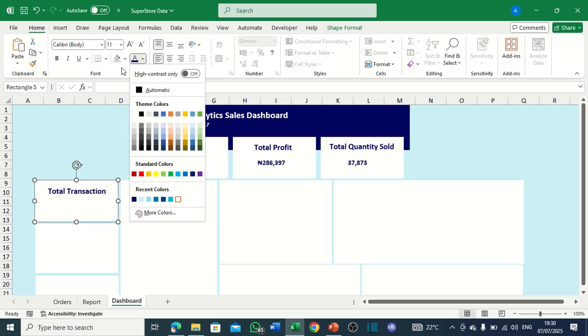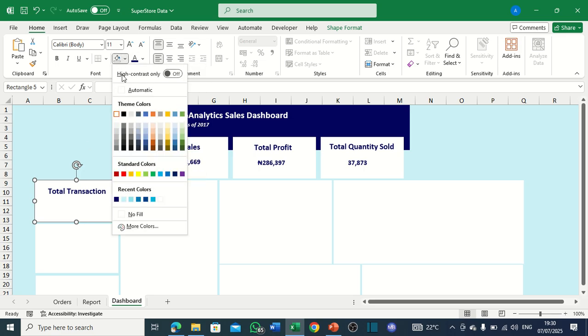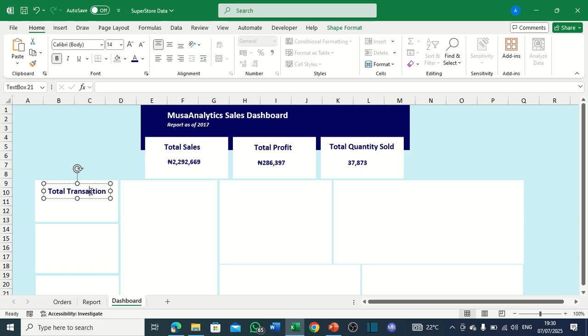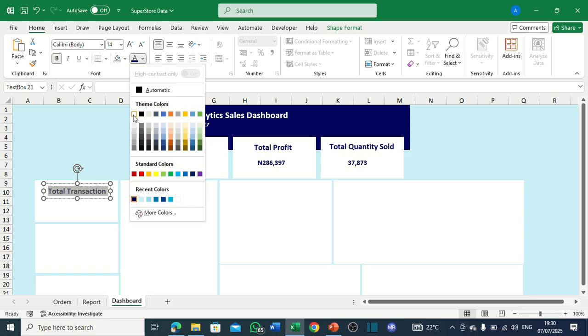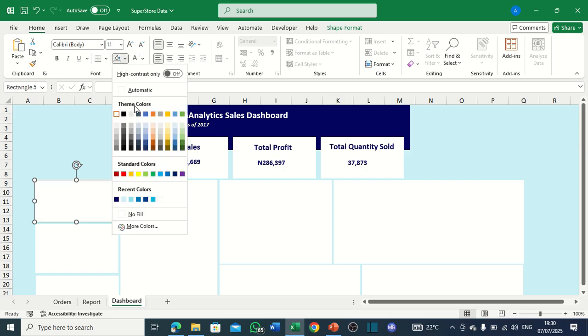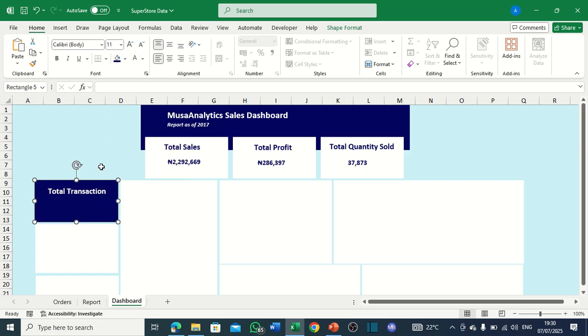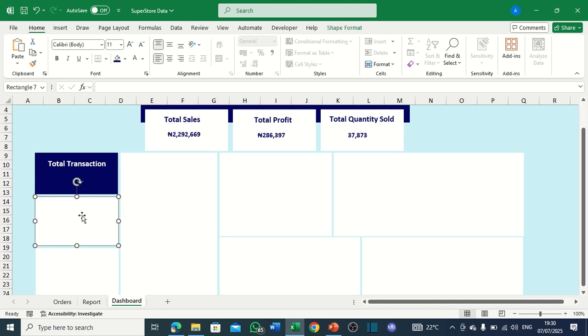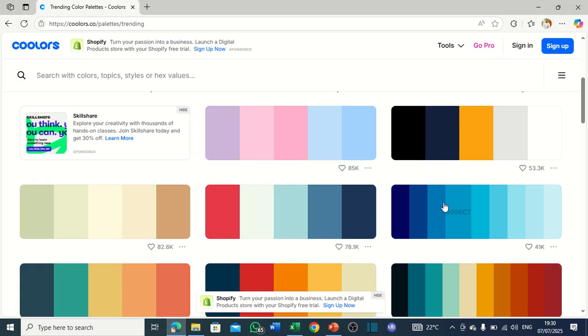So you come here, to this paint bucket, and you click on this. But let's first make this white, so that it's going to appear nicely. Then click on this. This is our total transaction, and let's change this guy to be this color here.